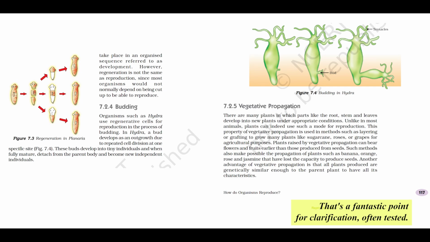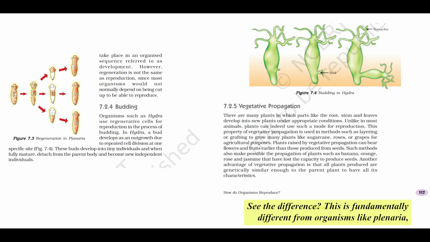This seems confusing. That's a fantastic point for clarification, often tested. Yes, the regrowth of a lizard's tail is indeed a form of regeneration. However, it's absolutely crucial to distinguish between regenerating a lost body part, like a lizard's tail, and regenerating an entire new organism from a fragment, like Planaria. A lizard regrows its tail, but its tail cannot grow into a new lizard.